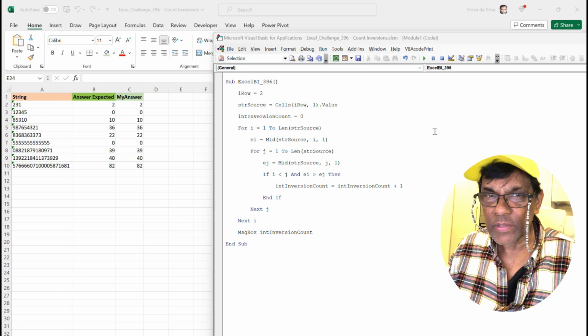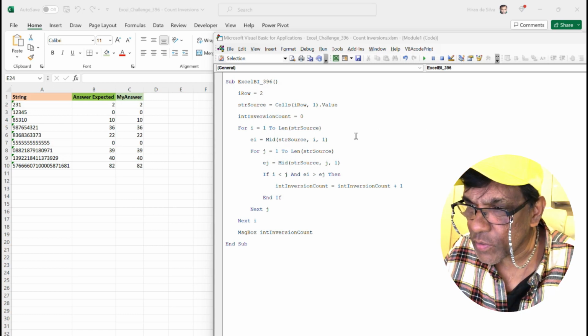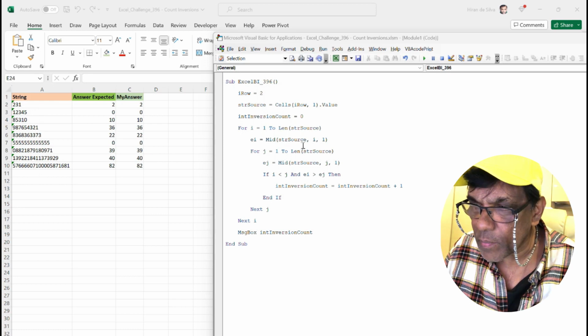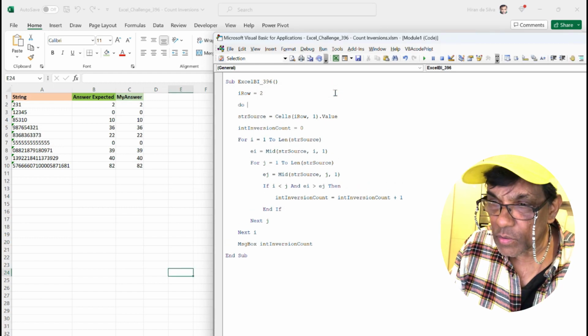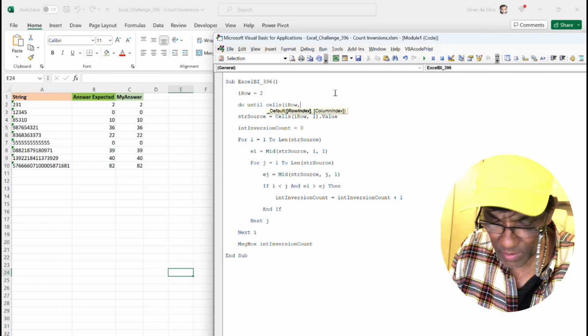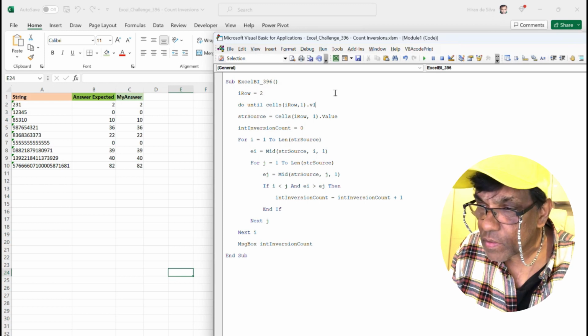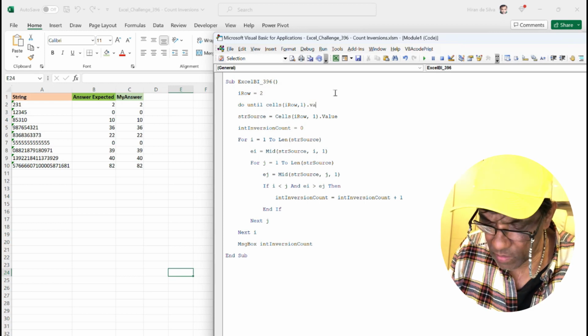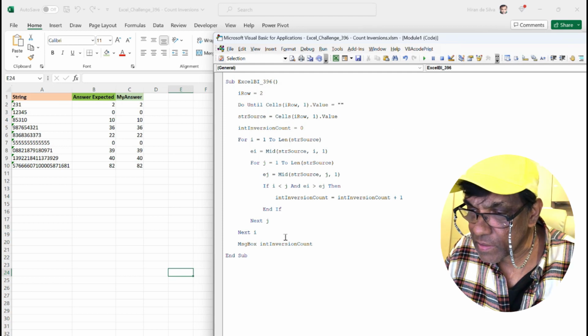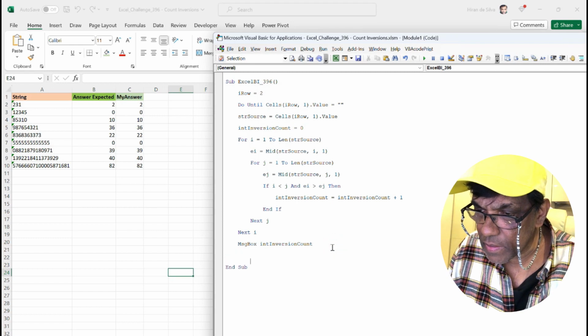All right, so now that we know that it works, let's now put it into a loop. So basically we need to start in row 2, and then we need to go row by row down, and we need to stop when it reaches the bottom of that list. So do until cells i row 1 value equals blank, and we want the loop to end here.